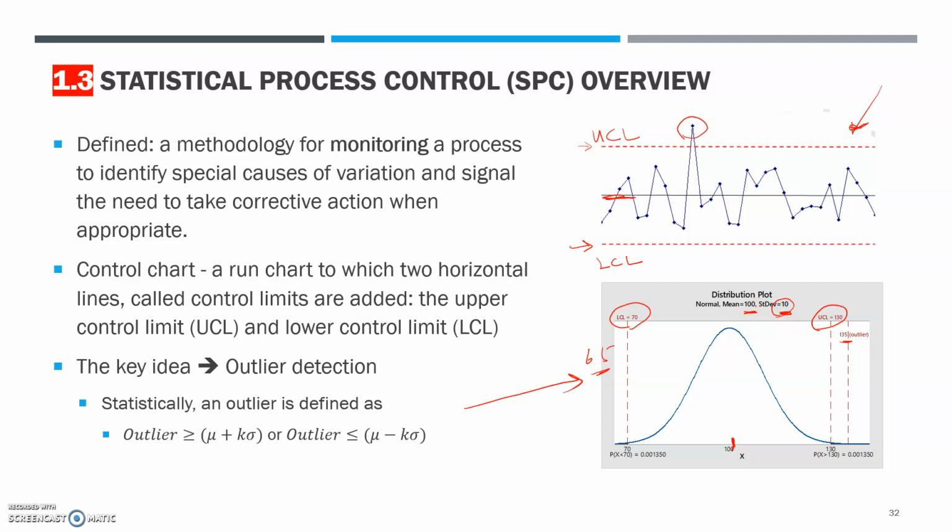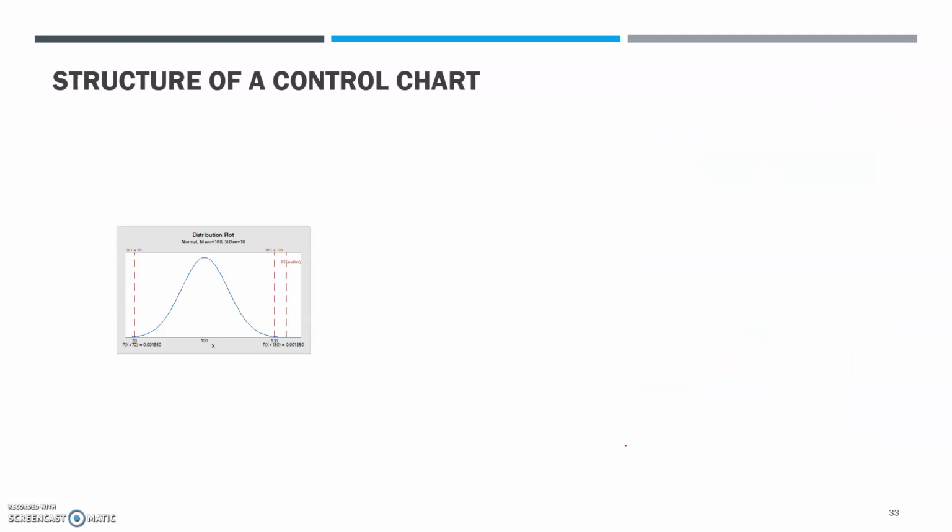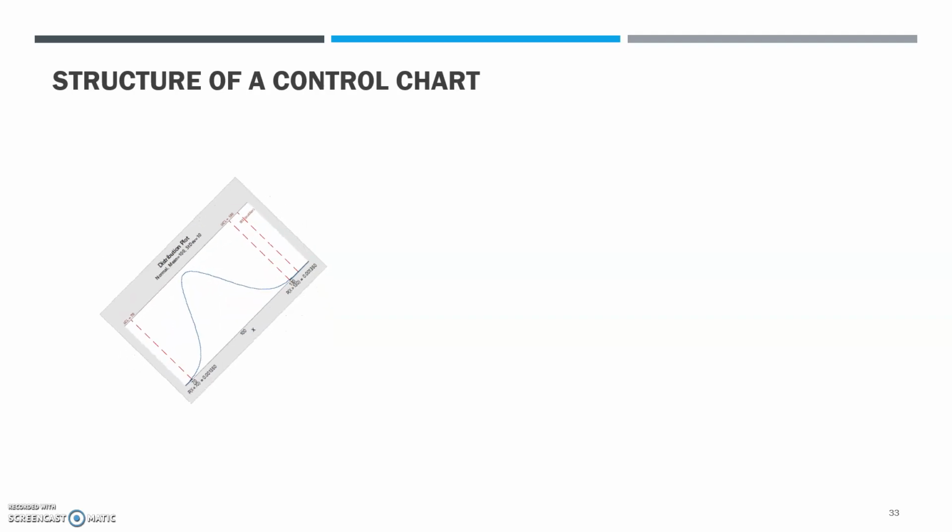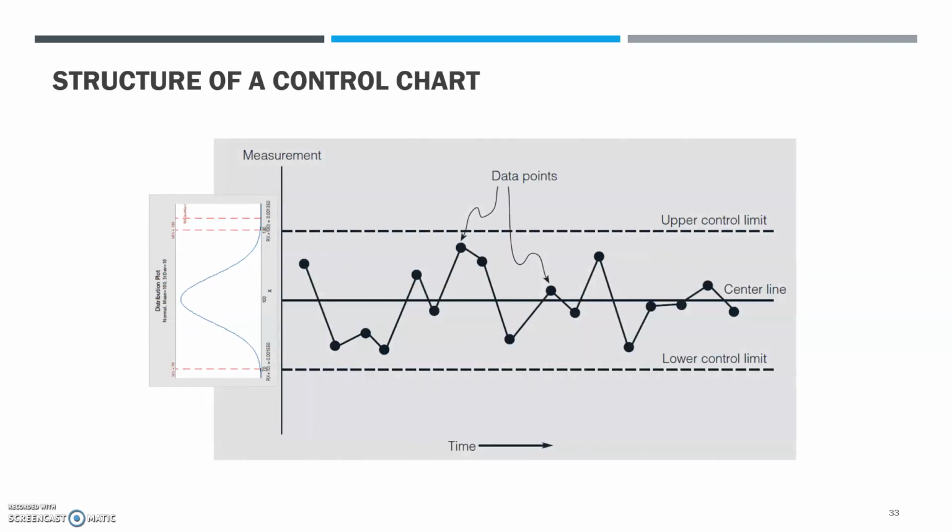I hope you do understand what this means. We've done a lot of training just so that I can help you understand what this is about. It is time for us to take advantage of that understanding. So again, how do you plot a control chart? This is the underlying theory or rationale for the control chart. This is what you saw on the previous slide. I rotate it, and this is how a control chart is made. The average stays as the center line, the upper control limit stays as the upper control limit, and the lower limit stays as the lower control limit.